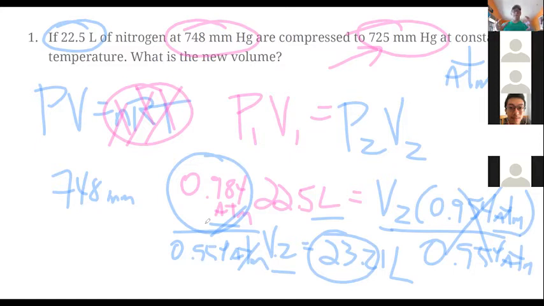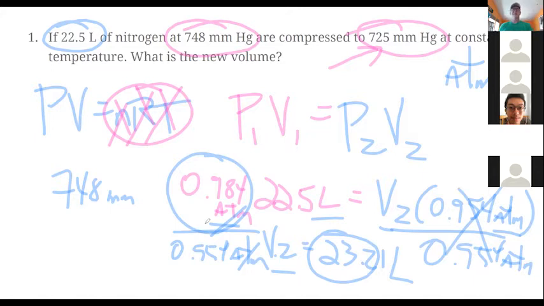So if I have a balloon, like a 22 liter balloon, and I've got it in a bell jar or something where I can change the atmospheric pressure, and I pull some of the air out and reduce the pressure, that balloon gets slightly bigger. And if I take it to a vacuum, it gets really, really big and eventually blows up. But the opposite occurs if I pump more air into it and increase the atmospheric pressure: that balloon is going to get smaller. So that makes sense. Our pressure went down, so our volume definitely had to go up.